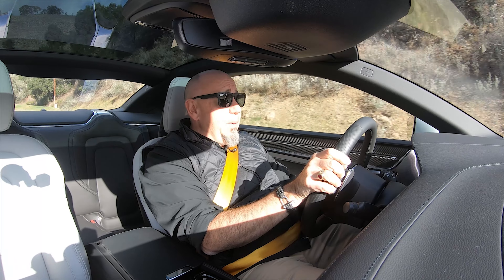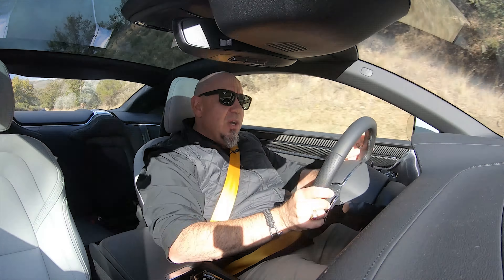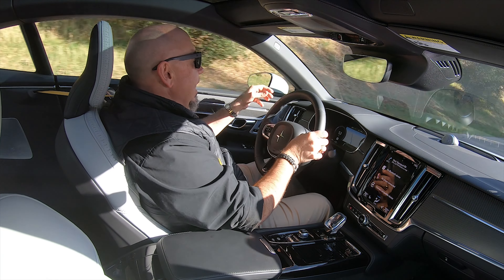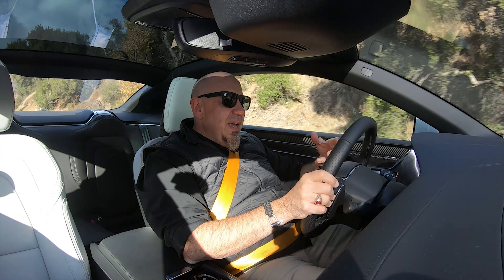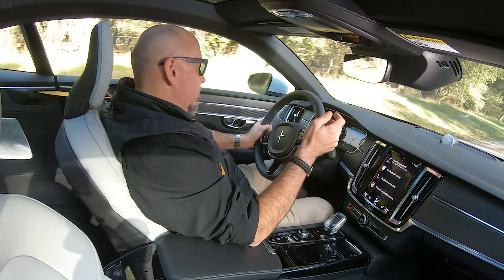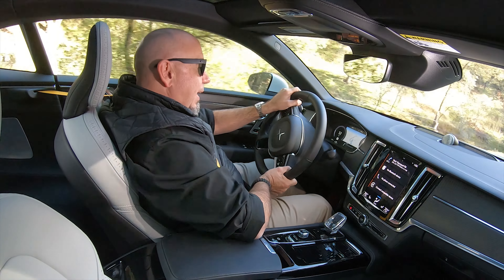When you're hustling this thing and putting down power, this thing just blows my mind. I didn't have those wet conditions when we were driving it last time, so it's been a real treat. Keep in mind, however, that the drivetrain is not sports car sharp — it's not sports car precise. That's not a dual-clutch gearbox. It is calibrated more aligned with this car's role as a luxury grand touring coupe, and it's got more of a relaxed character. But given the amount of power and torque that it makes, you're rarely caught in the wrong gear.